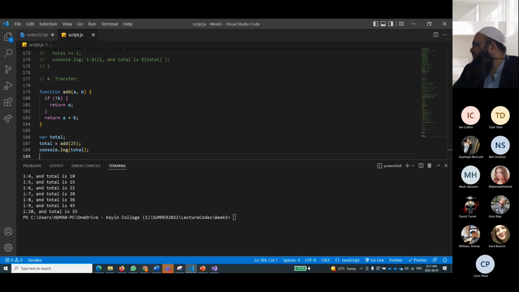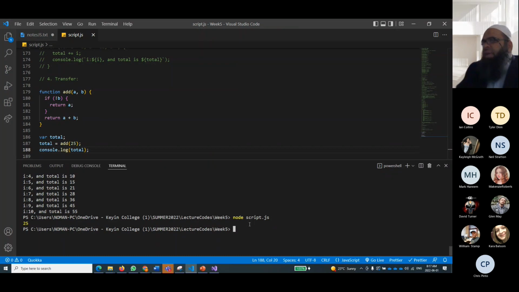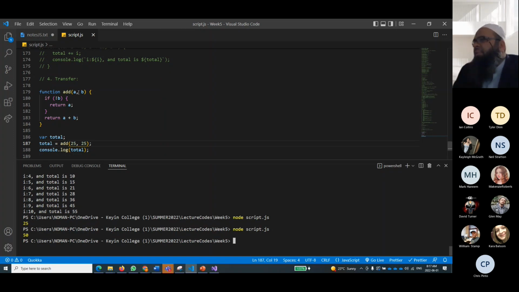If you ask somebody to add up 3 numbers, it's a way to only submit 2 numbers and not get an error because there is no third. Exactly. Yeah, that's right. Kara, you're right. The answer will be 25 here. Now, if I pass 25, 25 or something like that, what will happen then? Of course, I'll get the result of 50. Yes, Ian, you are right. It's a way of saying, okay, if no second parameter has been defined, you just do something like that.